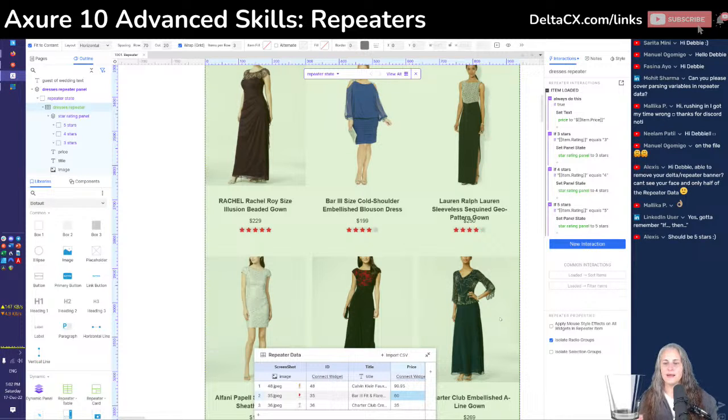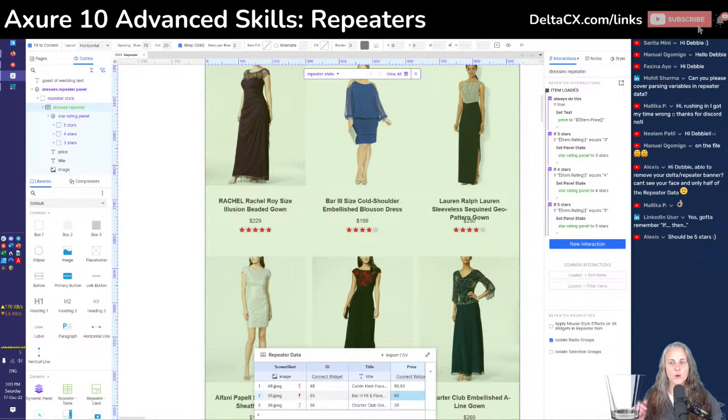10, 29, 30, sequined is how many letters? Looks like 8, 38, 39, 43, 43 and 6 is 50, 51, 54. Okay, so how many letters does it take to end up on the third row? Probably 40-ish. But again, this is not a fixed width font. It could end up a little bit funky, so we'll just have to play with it a little bit, but we'll give it a try.